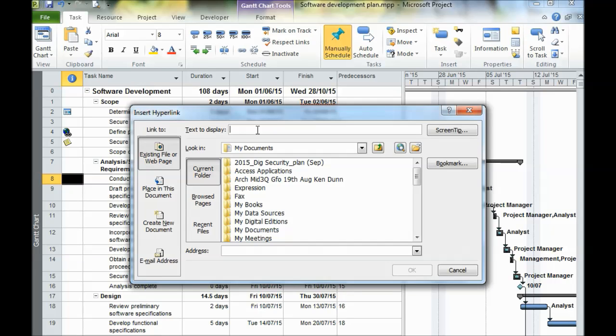I think this one is pretty common in all Microsoft applications. Give whatever name you want for this link. For example, I'm going to give the PMI website's link. So in the address bar, you can place the link and press OK.